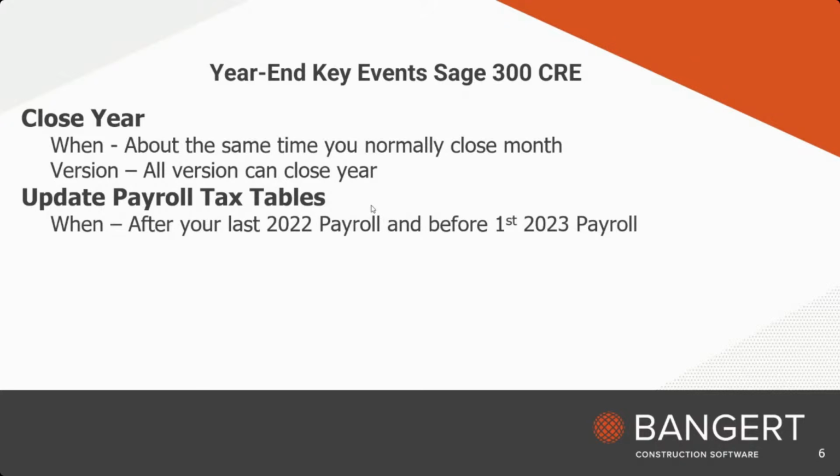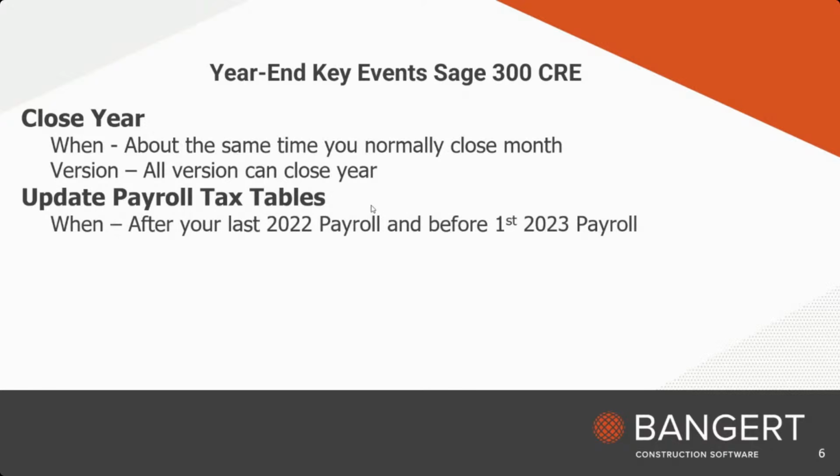So with the tax tables, when do I do that? Tax tables are basically just that. They're the tax tables. There again, they have nothing to do with a particular version in a lot of cases. So once I get done with my last 2022 payroll, and usually before my first 2023 payroll, that's when most people are going to do it.